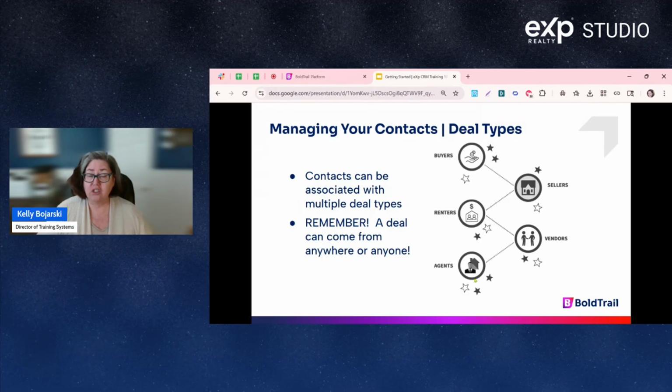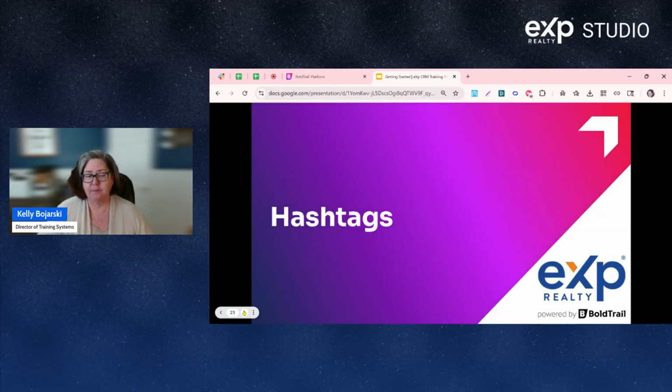You should add agents that you work with, right? Especially if you're a team leader. If you're a team leader and you are trying to recruit people onto your team, you can use all of the same features, including landing pages or smart campaigns, to reach out to and nurture those leads that you're trying to recruit that happen to be other agents. Or maybe you're an agent that just has a whole list of really fantastic colleagues out there in your area that you'd love to do a deal with, and you want to send them your new listing announcements. Put them in your database. There's a place for everybody, and a deal can come from anywhere.